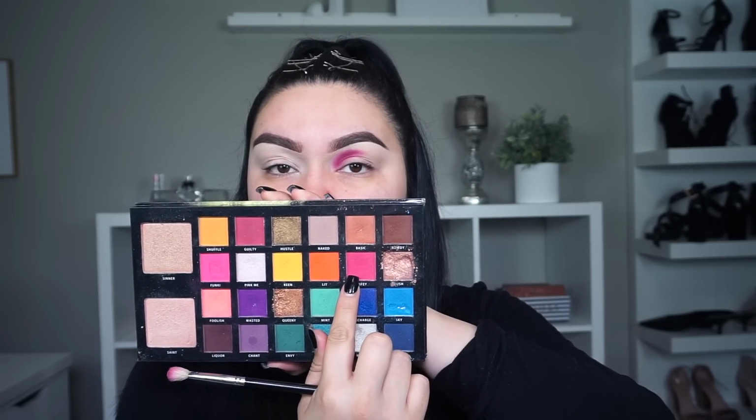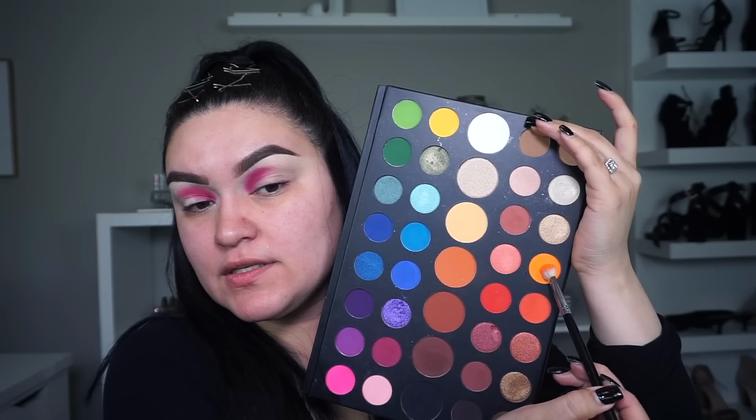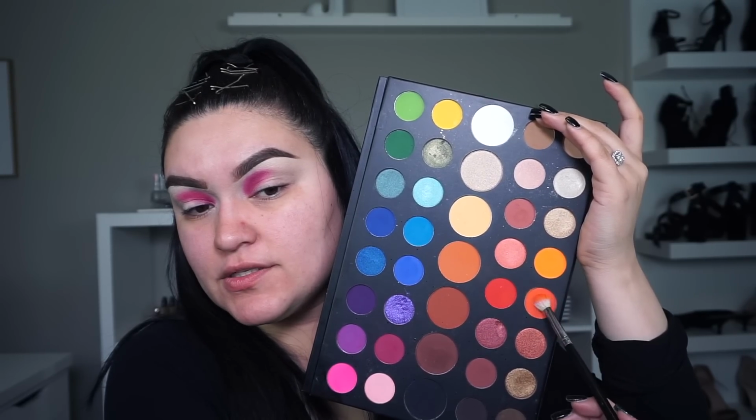Now for the Be Perfect one, I'm going to go into this shade right here, which is called Wifey. Wow, this one is just a tiny bit brighter than this one. And as I go, you guys, I do have a towel here that I'm cleaning off my brush. Okay, now I'm going to go into an orange shade. So I'm going to go into this one and mix it in a little bit with this shade too. We're going to place it really close to this shade right here. And with this palette, we already have an orangey shade right here, so I'm just going to go into this one. And you guys, they actually perform the same, which is really crazy.